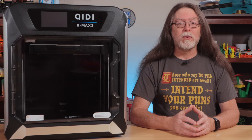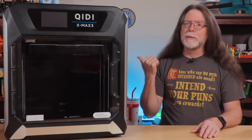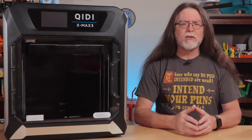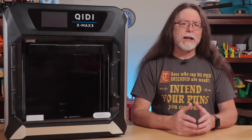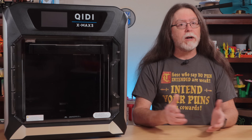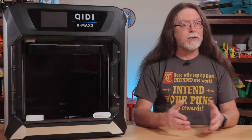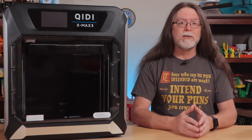Here are the things that I don't like. I'm not a huge fan of the spool on the back of the printer, particularly for larger printers like this. It's just really awkward trying to reach behind there to load or unload filament and get the spool onto or off of the spool holder. And if you're using that dry box, you're going to have to rotate the entire printer to access it. Definitely a pain point with the rear feed design.